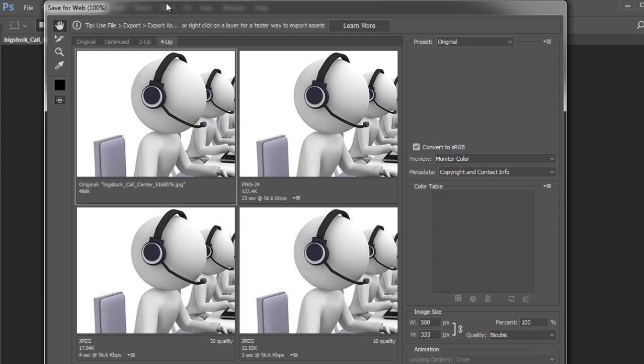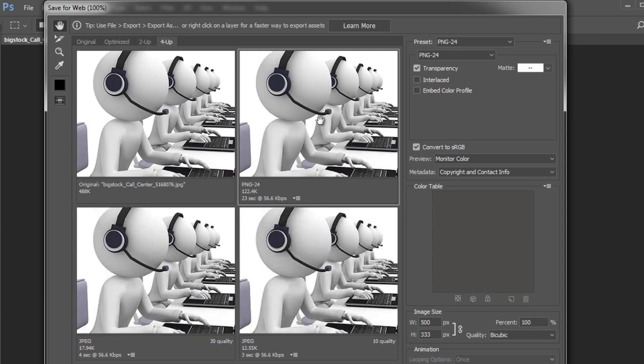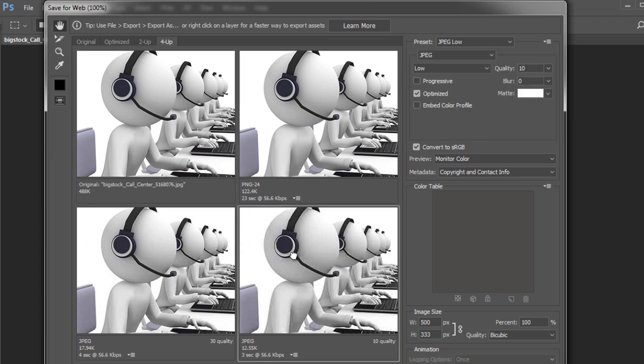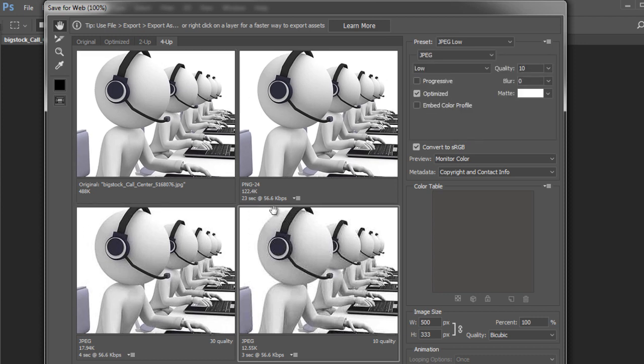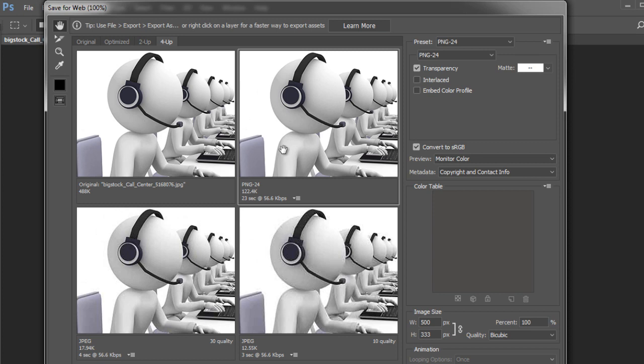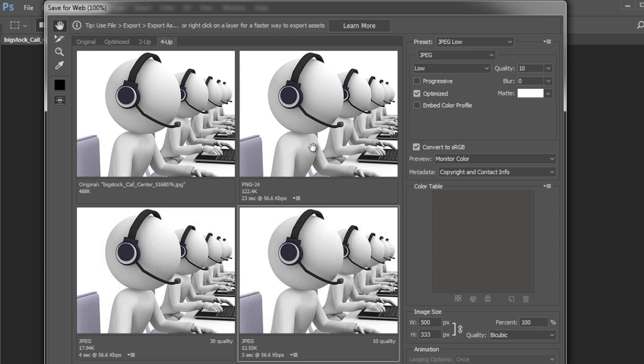Photoshop will give you 4 different examples, so we can see how it loses quality here. This one has lost a good amount of quality, but it's 12 kilobytes. That would not be an issue if we have tons and tons of images. Now you really have to think about it. If you are in the photography business and your images are very, very important, then you may want to think about not using these and maybe something like this. But if you're not in the photography business and your images are important, but not as important to your visitors, then you might want to use these. So this is PNG right here.